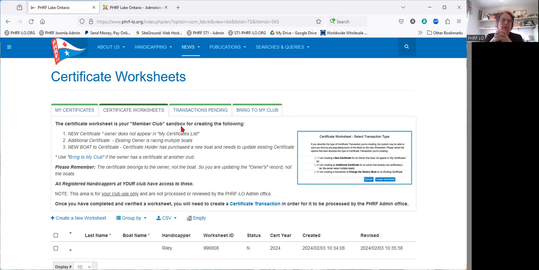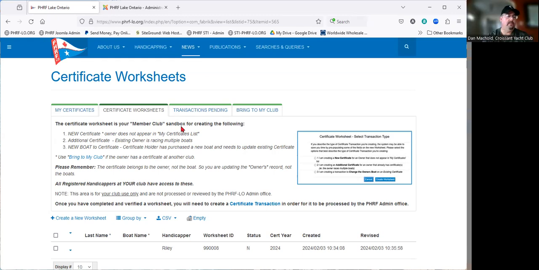The problem with the Handicappers worksheet is it was distributable. I had owners sending it to me, and it's not even supposed to be in an owner's hands. I had clubs from far away going, well, wait a minute, my rating is like this. Why is it? And I'm like, wait, you're not even a member. It's a club down in the US. So we needed a way to kind of rein that in.